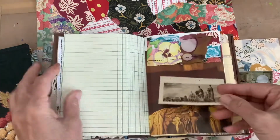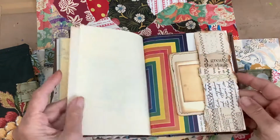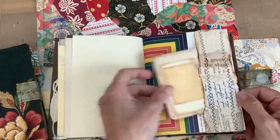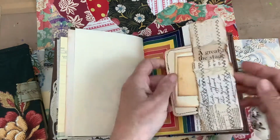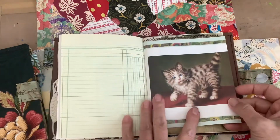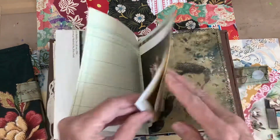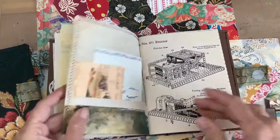Oh, let me get in the center here. Page from an art book. So I will flip through here pretty quickly. So that's from the puppy book and a journaling card. Cute. Jelly print.